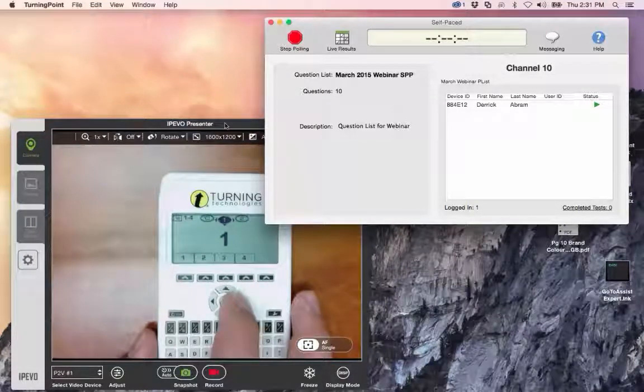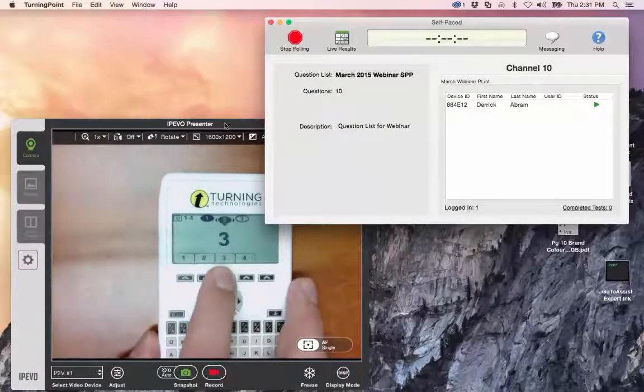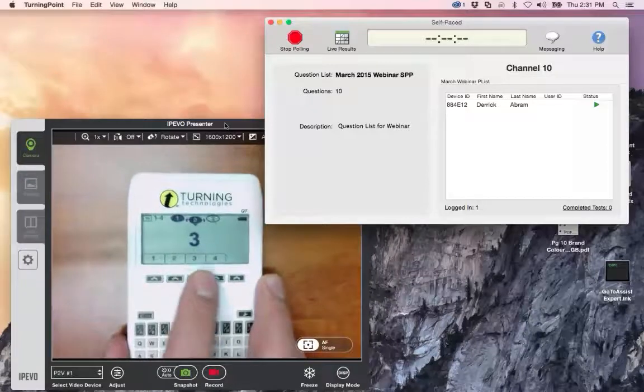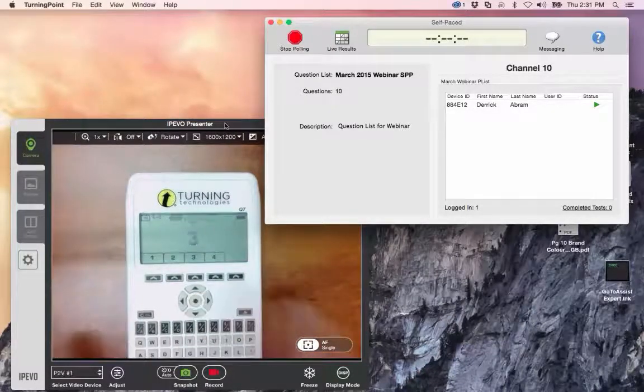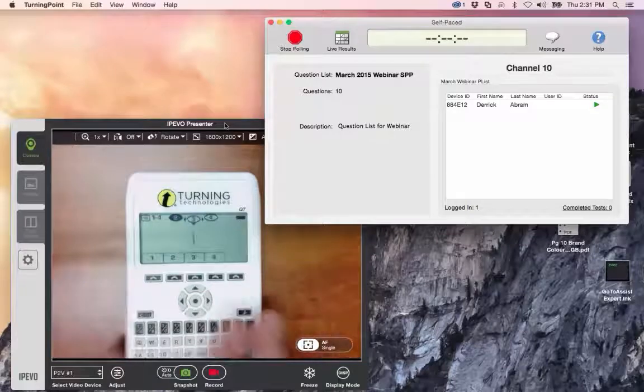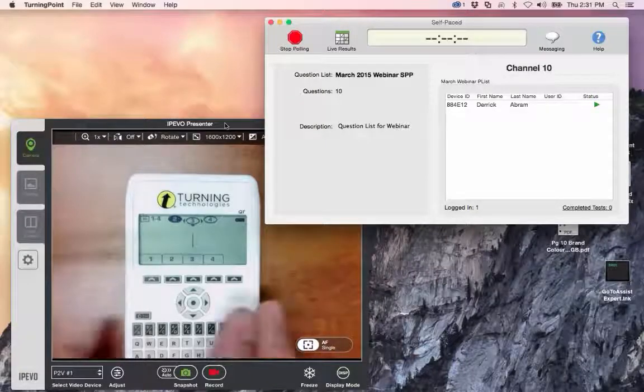To go to my next question, all I need to do is hit my arrow key, and now I'm on question number 2. The keypad automatically picks up the type of question. So if we switched question 3 to a short answer or a numeric response, it's going to automatically flip over to text-based entry instead of numeric. So it's a smart device that way.